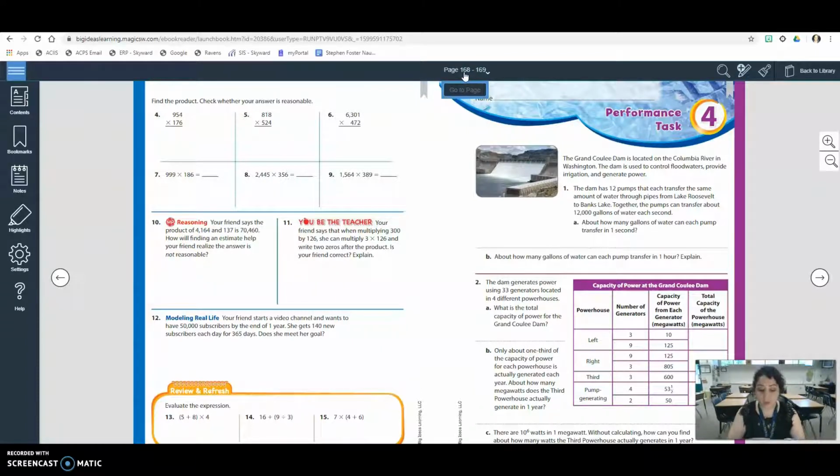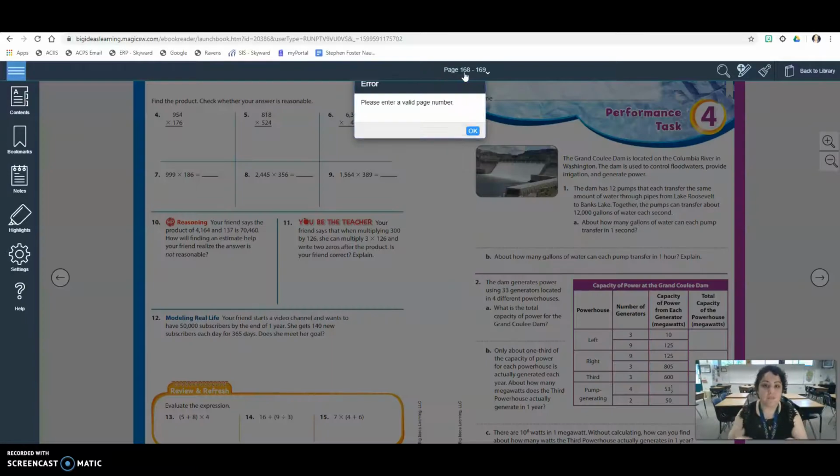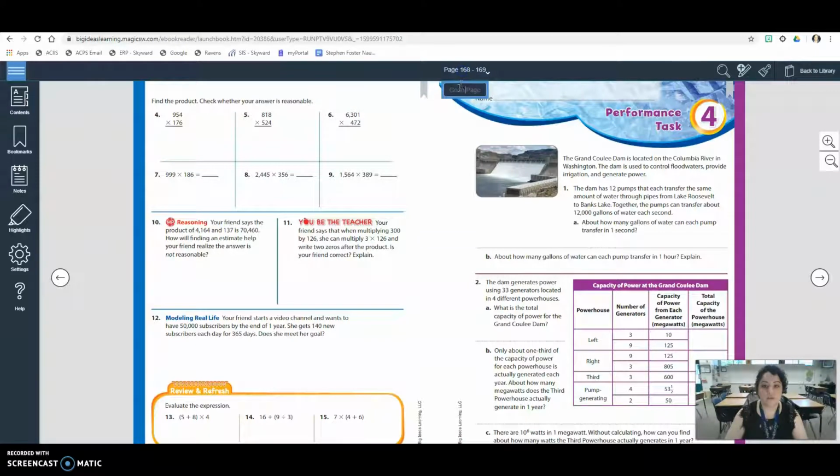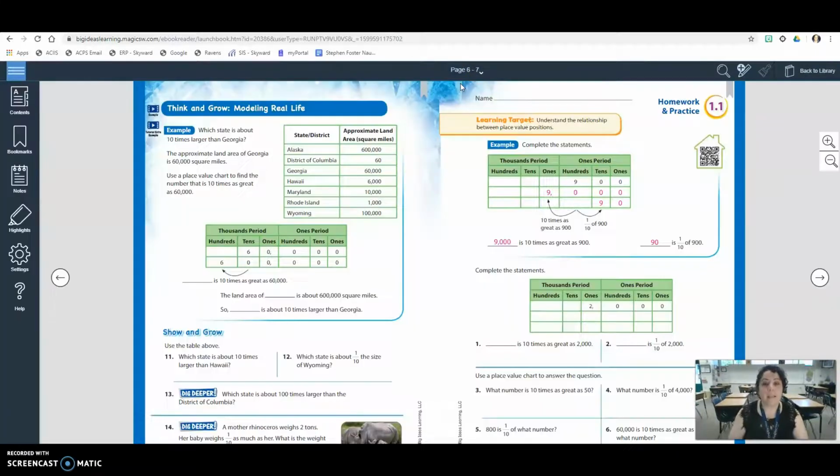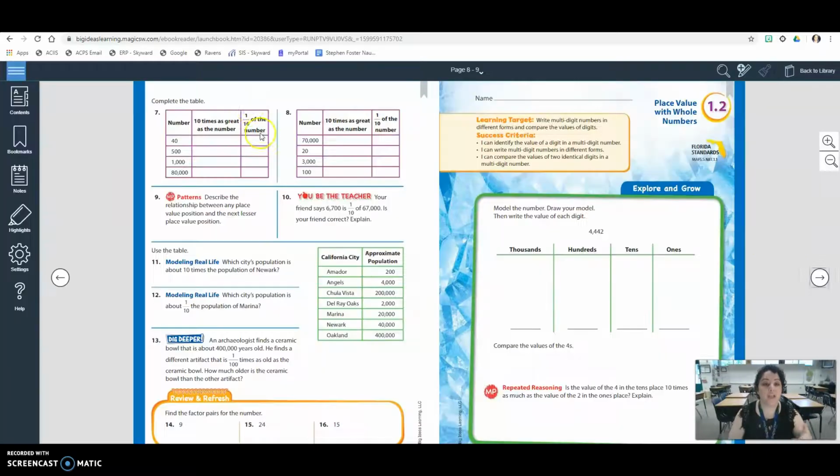So today we had homework on pages 7 and 8. So if I click on that, let's go to just page 7. It's going to take you to page 7 where the homework starts. And then on the next page, page 8, is where the homework ends.